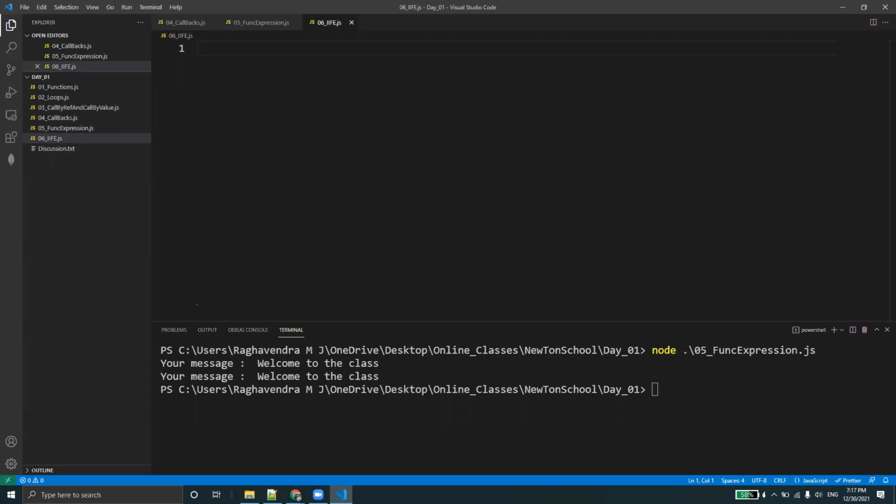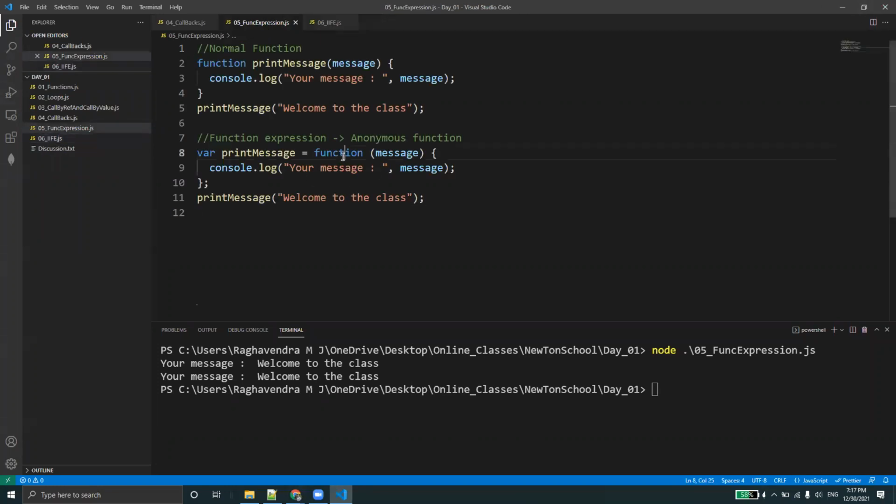But a function when we don't have a name, they call it anonymous. Here for this function there is a name, but for the other there is no name. This is an anonymous function; you definitely can't call it. You have to assign it to a variable first, then you can call that variable. That is why we call it a function expression. You have to assign the anonymous function to a variable like this, then call that variable later.